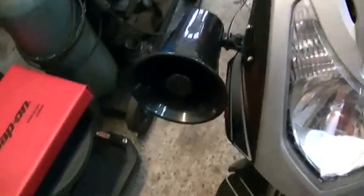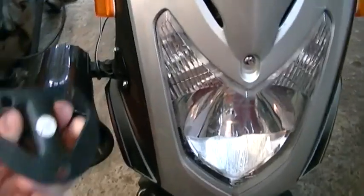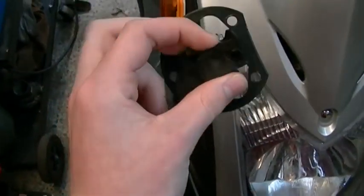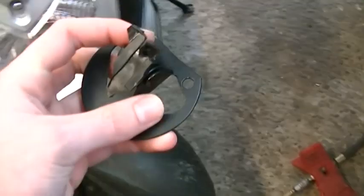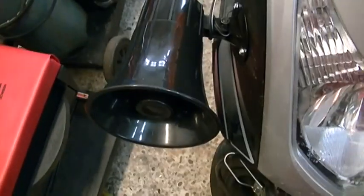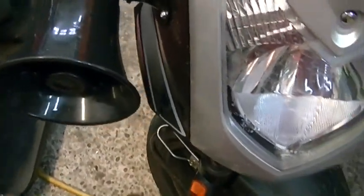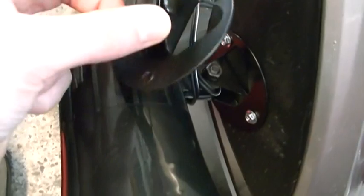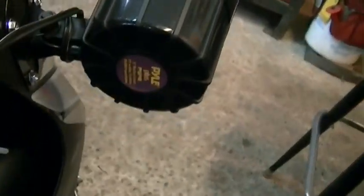Luckily, it is the best option if you're looking to upgrade your WOLO horn, because it uses the same bracket. The bracket is the exact same. I had to remove this one and take off the old bracket because it was broken, and I was able to put the new horn exactly where it was, using the same holes and the same screws that came with the WOLO. Fortunately, the Pyle does not come with any screws. But as you can see, they're the exact same brackets, which is good news. We go around to the back here, and it says Pyle Plus, PSP8, and so on.